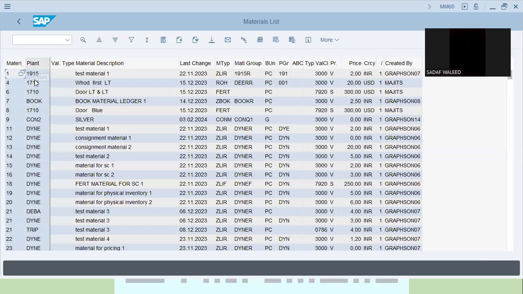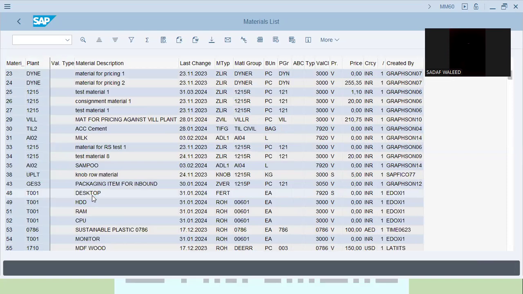Okay, the plant is Watford. Let's have something: packaging inbound sustainable plastic, monitor T001. Okay, T001 monitor, CS01.